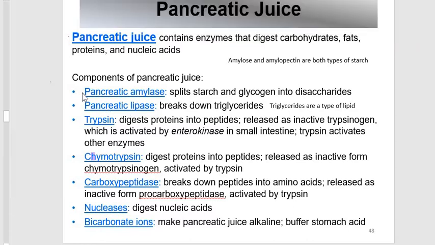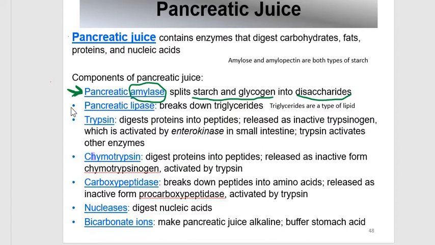We have got pancreatic amylase. Now, we have talked about amylase before, not in the pancreatic sense, but it does the same thing. So we know that we have amylase in our saliva too, but we also have the pancreas making it, and it does the same thing. Like I said, it breaks down your polysaccharides, right? So you see here, breaks down starch and glycogen. Well, starch and glycogen are polysaccharides, so it's going to break them down into simpler sugars, these disaccharides, which are like two single sugars stuck together. That was kind of hard to say. Two single sugars stuck together.